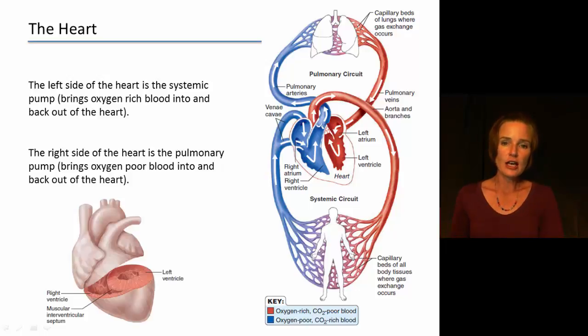So here's just another look at the heart, really looking at a cross section. And what this image is showing is that the left ventricle is actually quite large. It's much larger than the right ventricle happens to be. And that's because the left ventricle is going to be sending the blood out to the various tissues and cells of our body, and the right ventricle is really just sending the blood from the heart to the lungs. And that's a very short distance when we're going from the heart to the lungs. So because the left ventricle has to send the blood so much further, it is going to be larger, and we are going to see more cardiac muscle there.